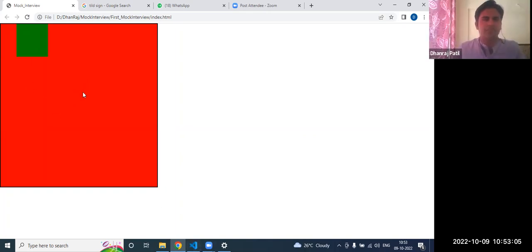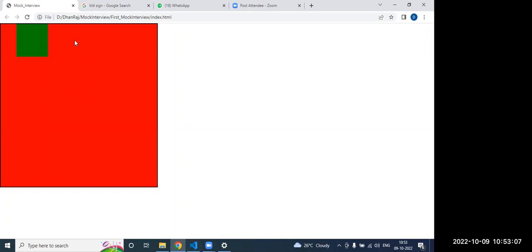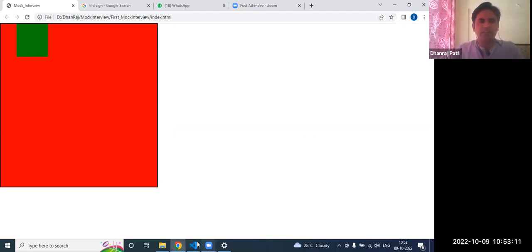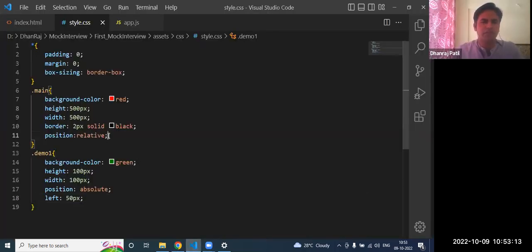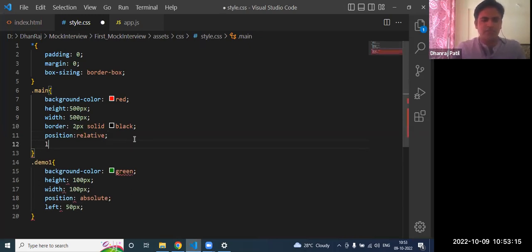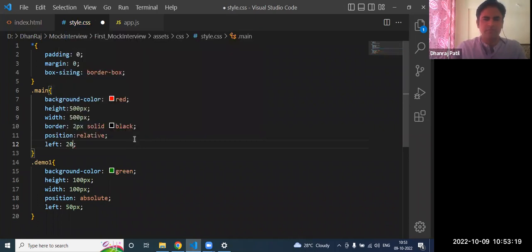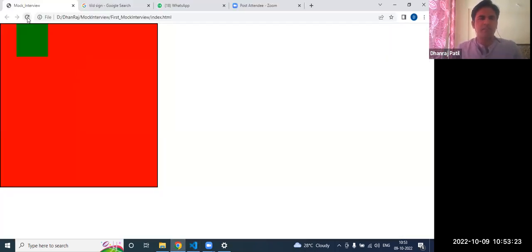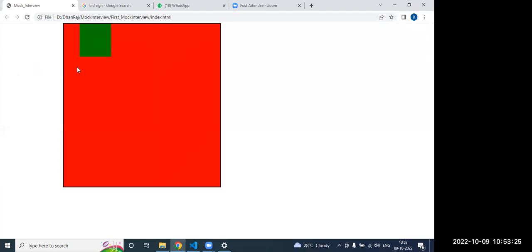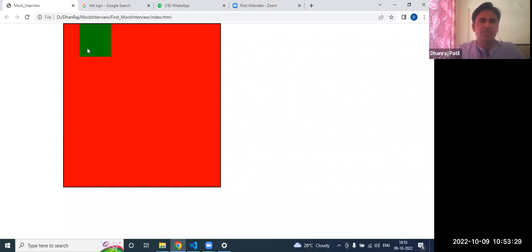Sir, this red div is relative. If you want to move the red div, then we use its position left, 200 pixels left, sir. And its position absolute is from its parent, sir.